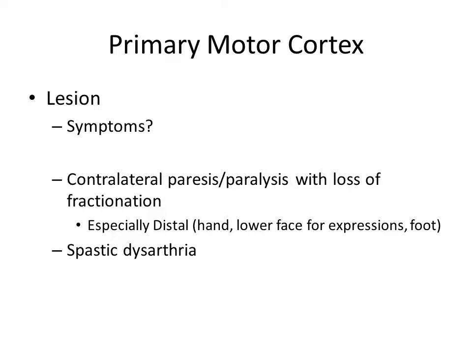One thing I want to point out, and your book talked about this way back in Unit 2, is that when we have injuries up in the cerebrum, we are less likely to see hyperreflexia than if we have the injury in the brainstem or the spinal cord. And this is because the medial tracts, which mostly start in the brainstem, seem to be really critical in controlling reflexes. And those tracts are still working. They are fine when the injury is up in the cerebrum. As a result, we don't see the hyperreflexia as much as we do with an injury lower down, where those medial tracts as well as the lateral tracts have been damaged.